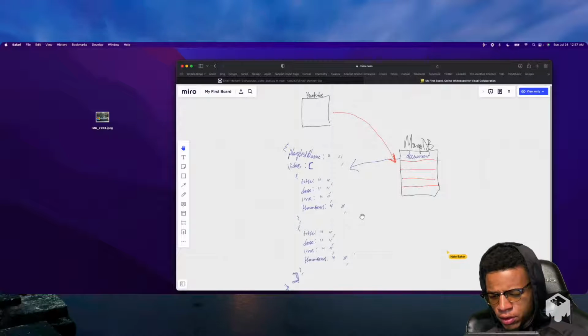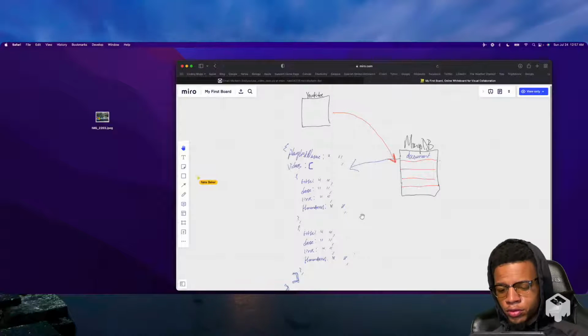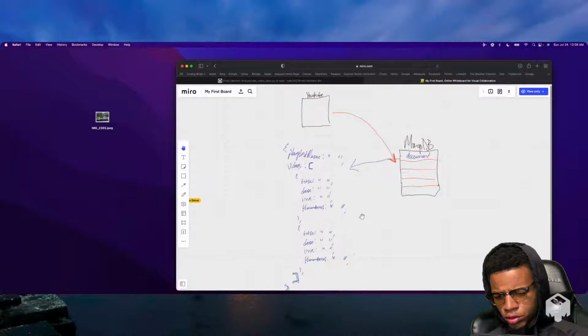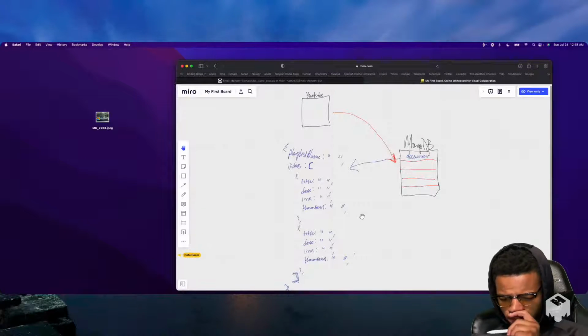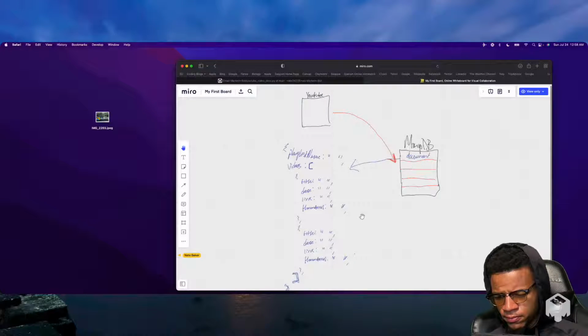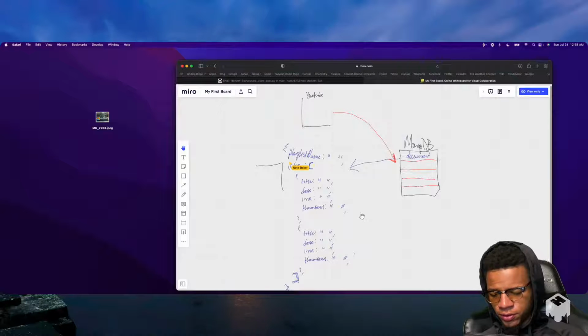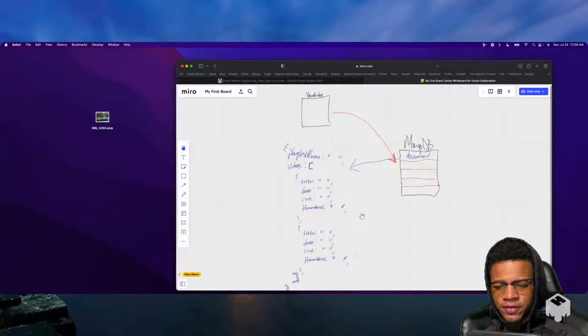All right, so if you're following along, let me see if I can find me a pointer real quick. That's not a pointer. Let's see. Still figuring this app out, y'all.